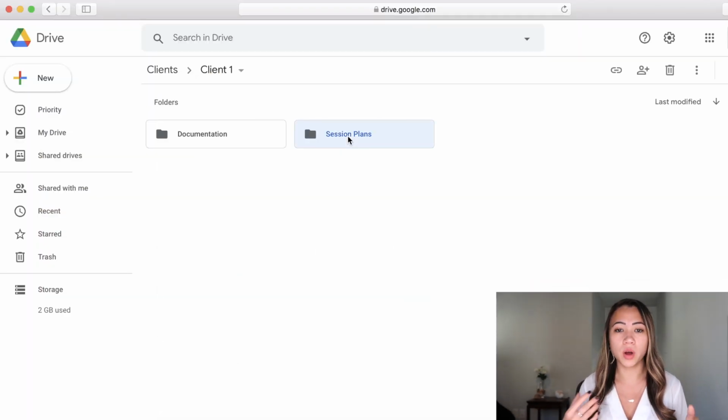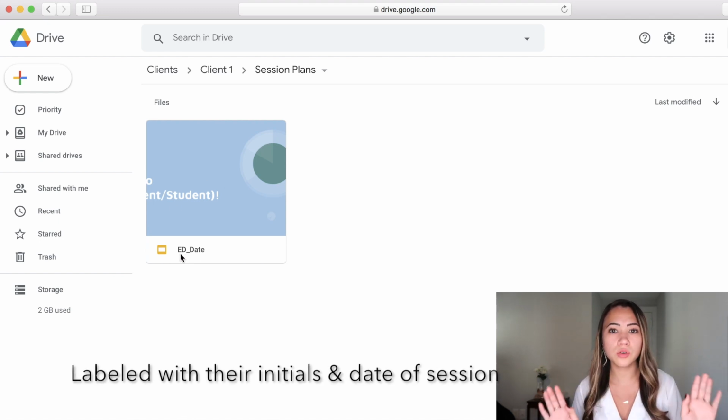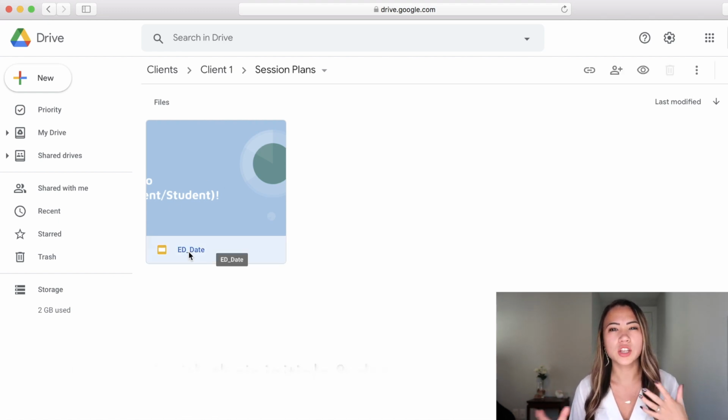Here's an example of one of mine. So I like to have the opening page saying hello to whoever it is and kind of check in, how was your week, still building that rapport a little bit, and then go into all the activities, and I like to have all the links in the activity so that right then and there you're not searching, you're not changing tabs, because when you share your screen on Zoom or whatever platform you're using, you can only see that tab.